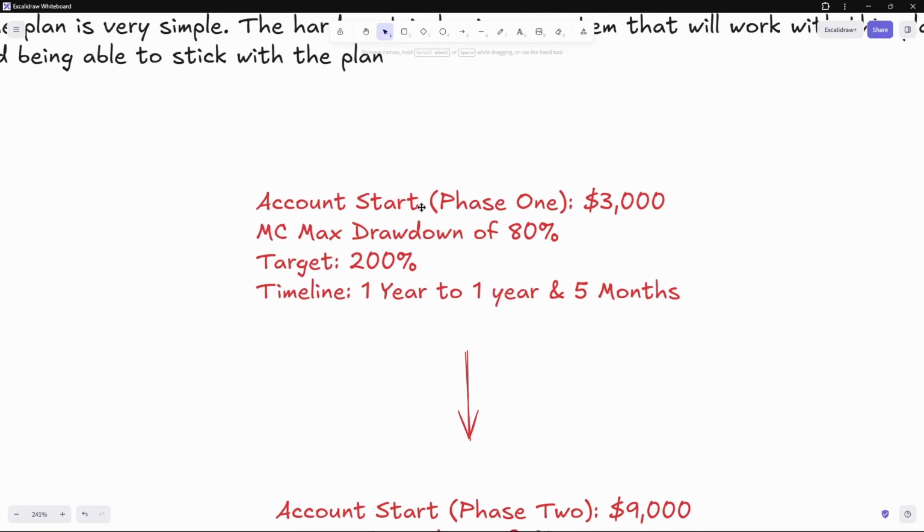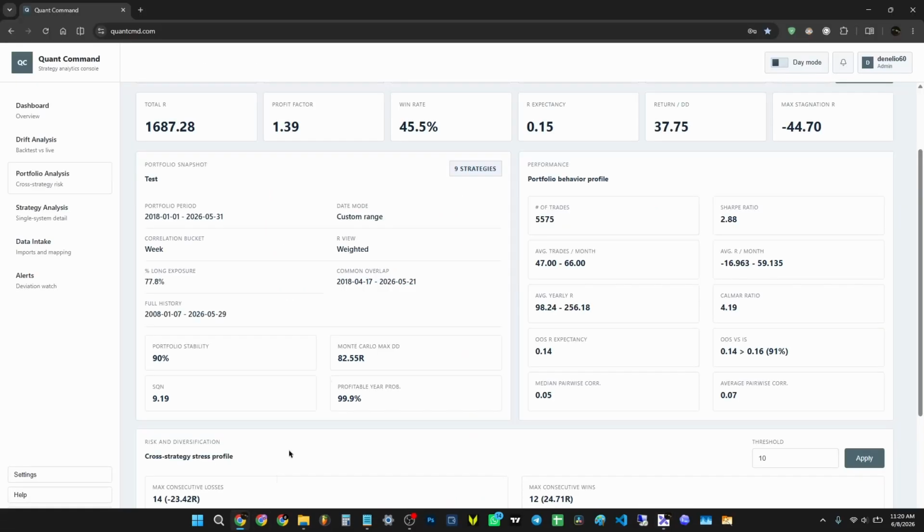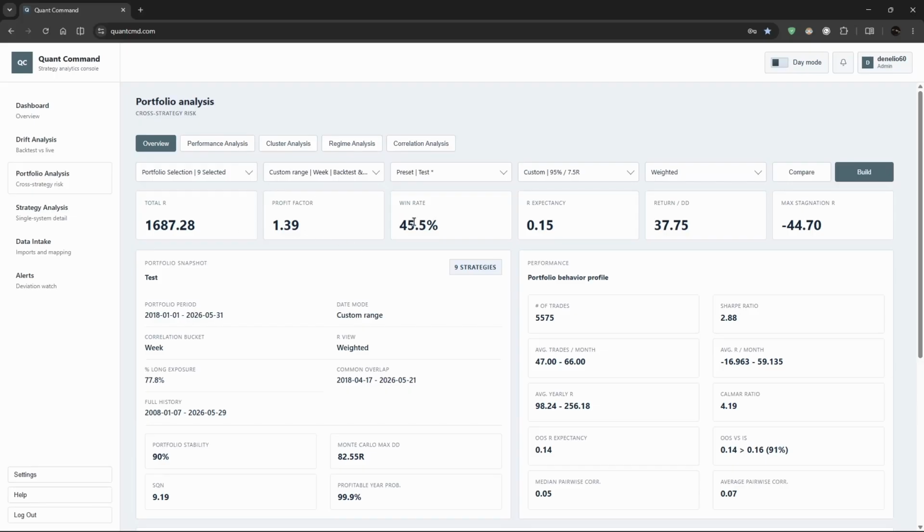So I'm going to call this phase 1. This is the first phase. We're going to start with a $3,000 deposit in our personal account. And for this phase, the way that we're going to manage risk, we're going to assume that in the worst case scenario, we're going to see an 80% drawdown. And the only way you can know if your worst case scenario can be an 80% drawdown is if you have backtested performance and all of the data. So I have data on my strategies all the way from 2008, right? So I have an idea and I can use math to calculate what I can expect my drawdown to be.